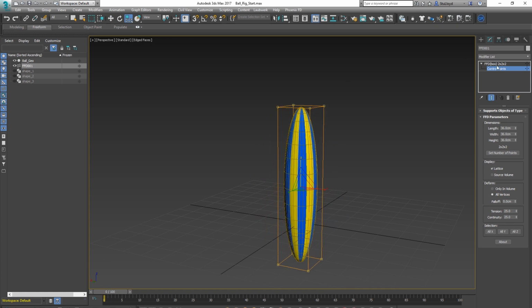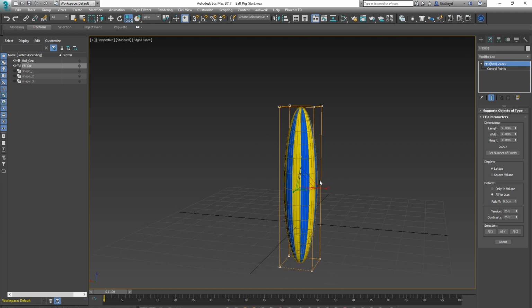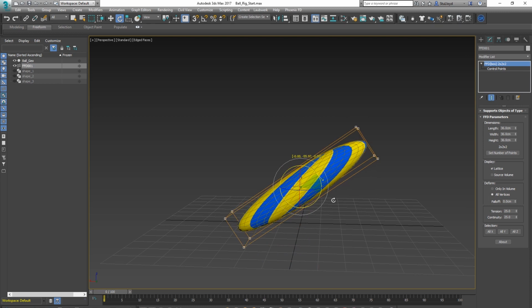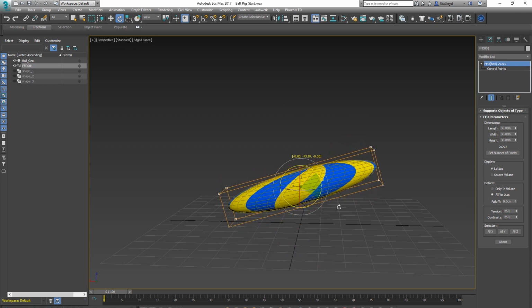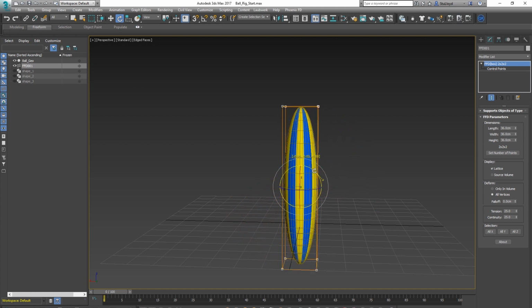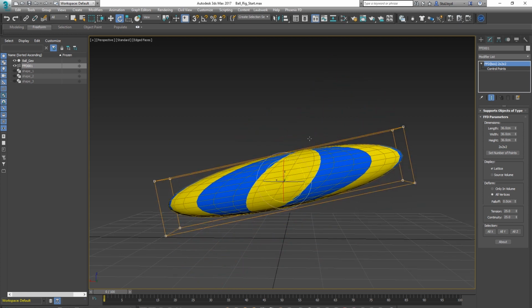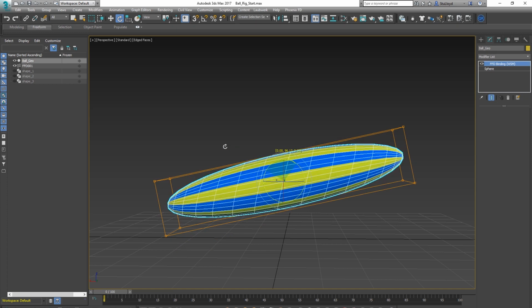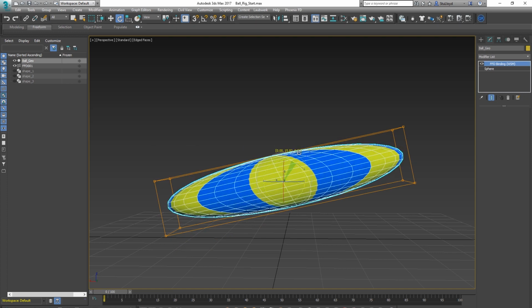But now, because the FFD box exists on its own out in the world, we can also scale and rotate this, and notice how the ball's rotation is actually staying exactly the same as it was. And then I can also go into the ball and start rotating the ball, so I can rotate the ball independently of that squash and stretch.